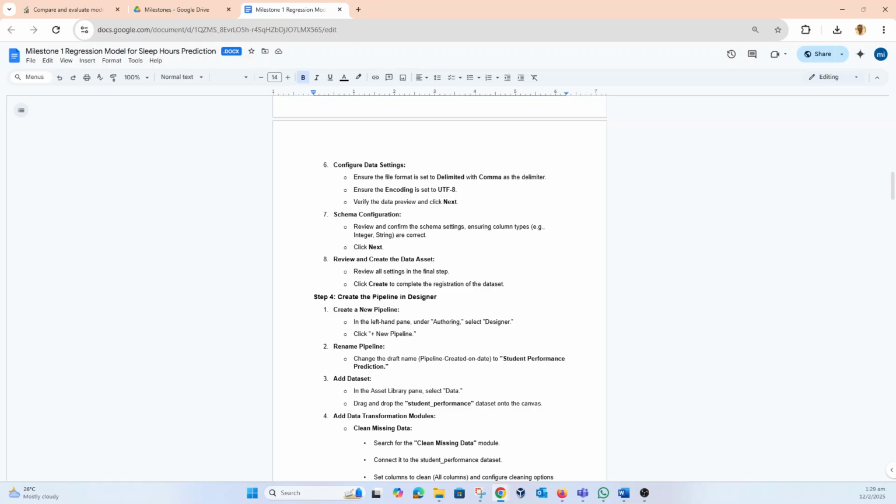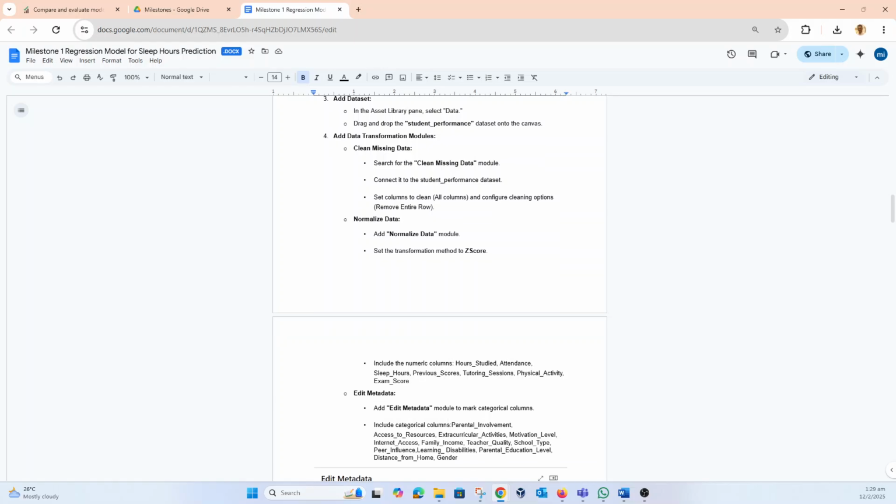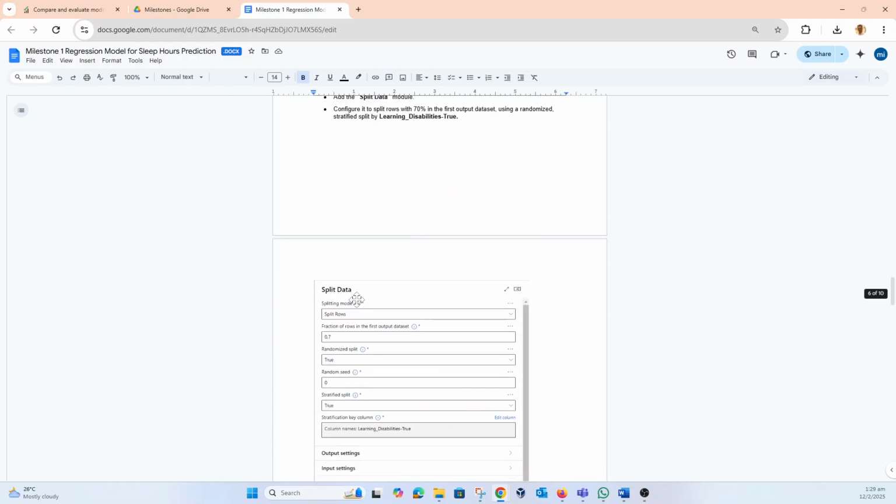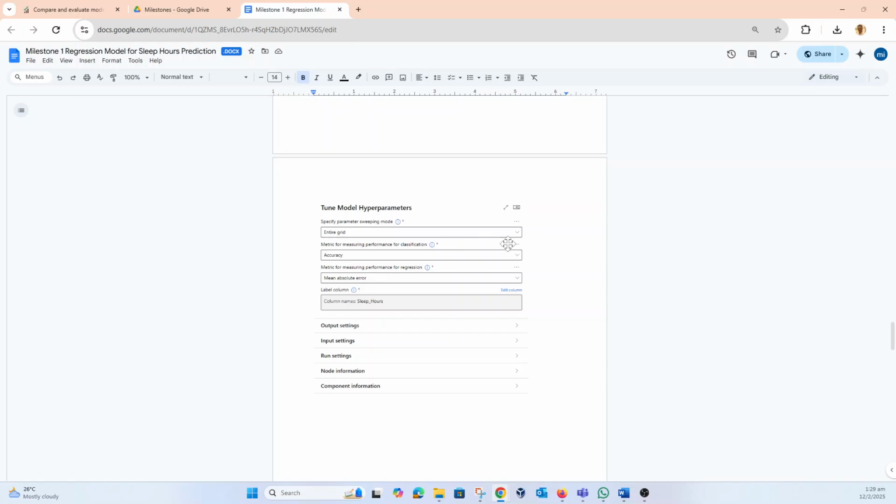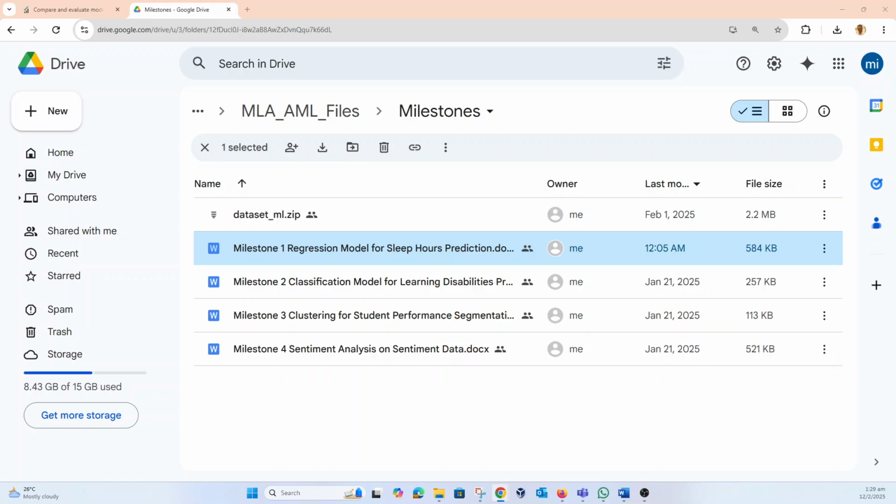More in the create a pipeline, then after that running the job, then compare the model. Okay, I will bring this to the other screen. Or maybe later I prepare the template. Let me consider. If needed, then I will create the template for you to place the screenshots for the milestone one.